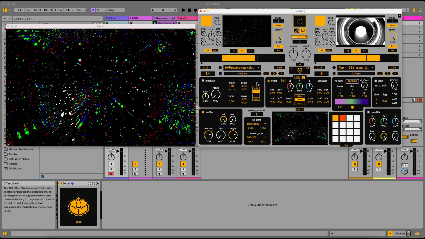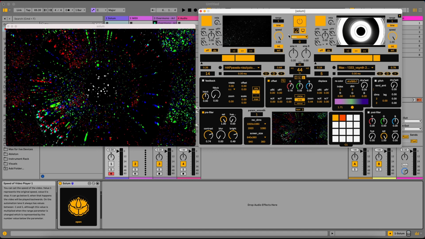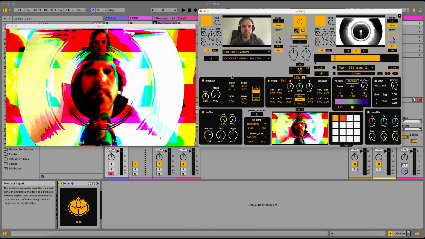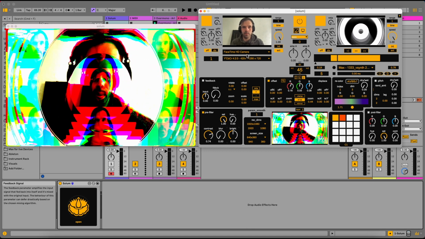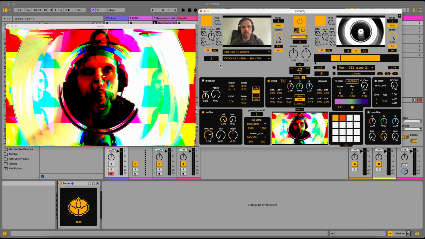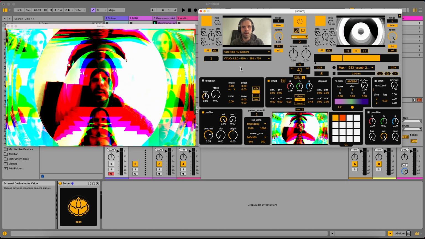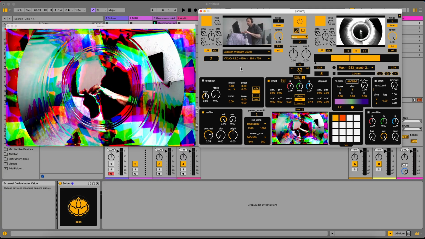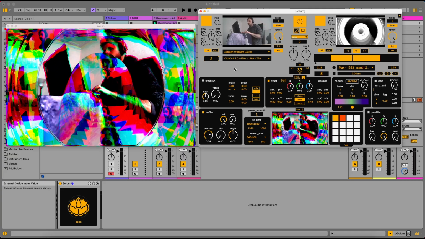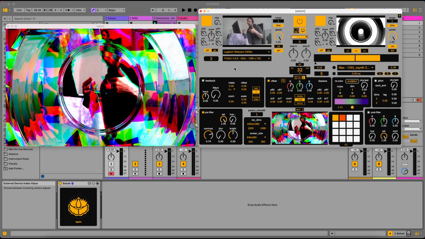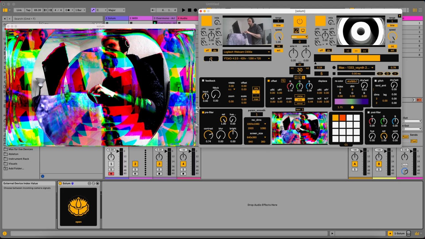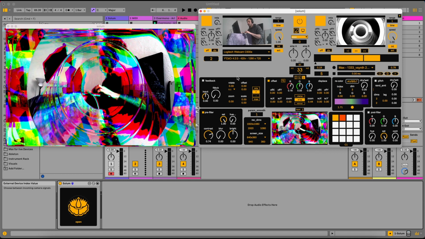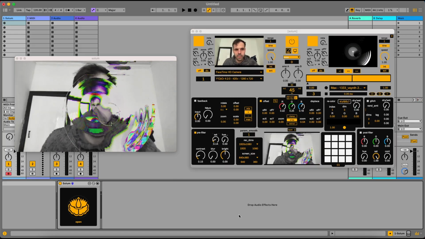Another new feature I added is the possibility to switch between the cameras by an index value, similarly to the video players. So now I have my built-in camera on my laptop and I have this number value that I can just change. In this case, I'm using a second web camera, and I found it very useful, especially during performance. If you connect multiple web cameras, you can just switch between them by one parameter, and that can be very handy.